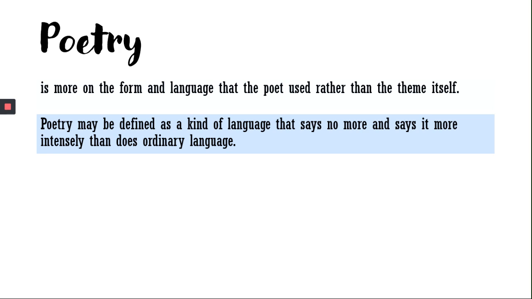Next, poetry may be defined as a kind of language that says no more and says it more intensely than does ordinary language. This explains that even if there are restrictions, even if we are limited to write our thoughts in just lines, verses, stanzas, metric, rhyme and rhythm that we have to follow in poetry, it still manages to tell an amazing deep story.